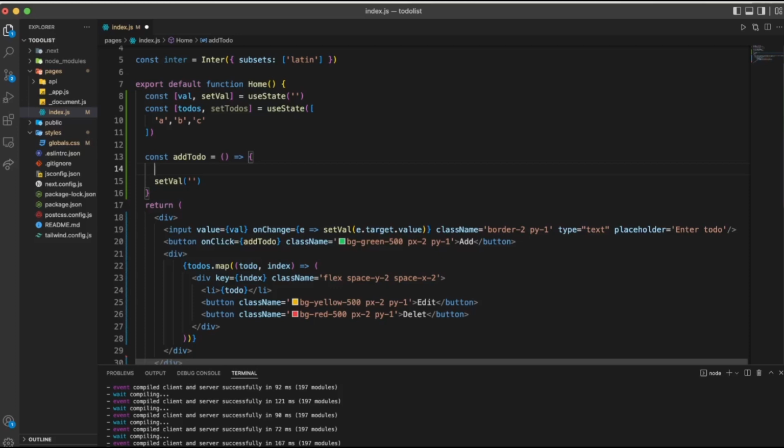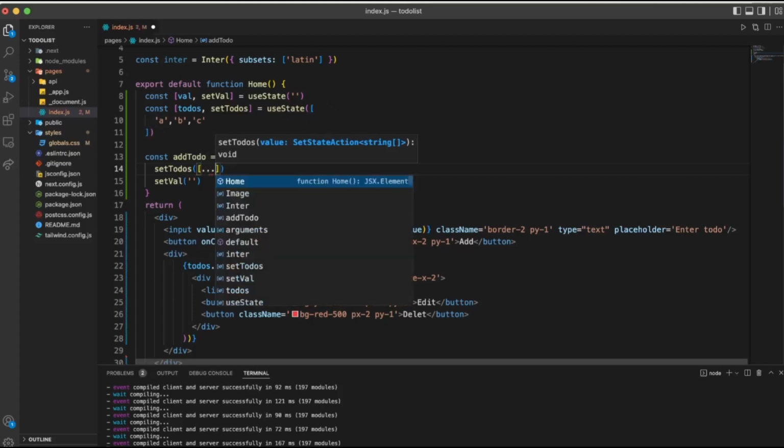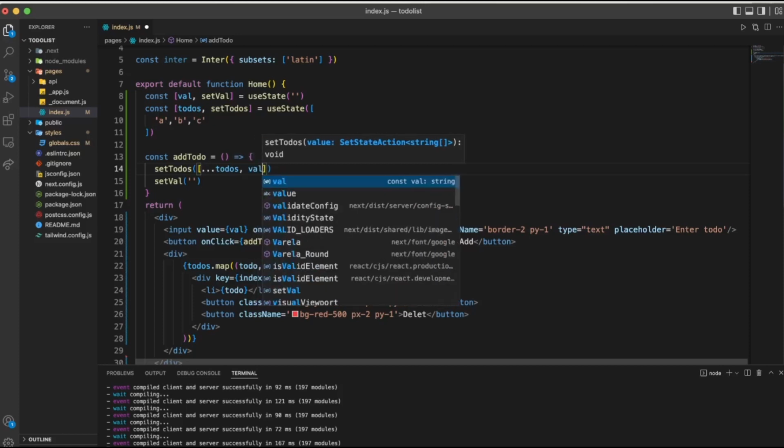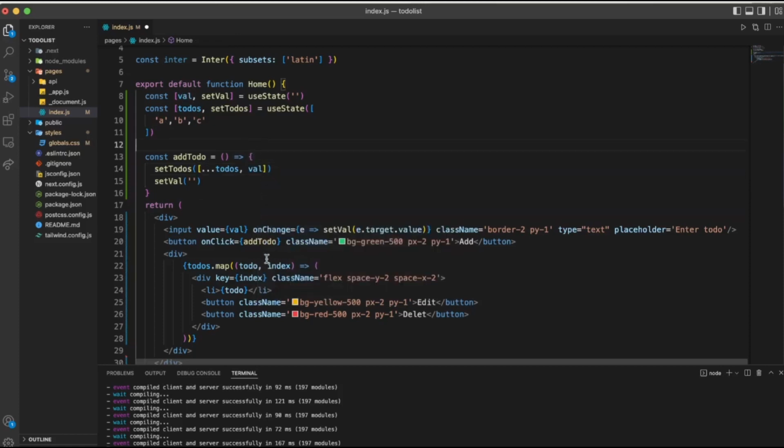We're gonna do set to-dos. We're not gonna loop it. We're gonna grab all the to-dos, the previous to-dos, right? And we're gonna add a new one, which is val. This value right here we got from here.